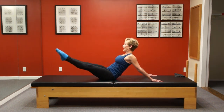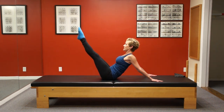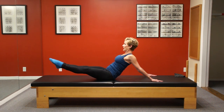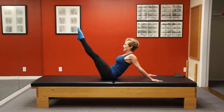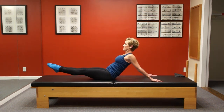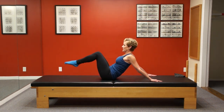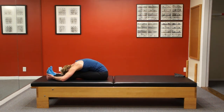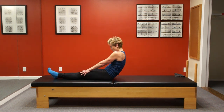Other way, and one, and two, and three, and four. One more, five. Bend the knees, lower it down, flex it, stretch, and roll it back.